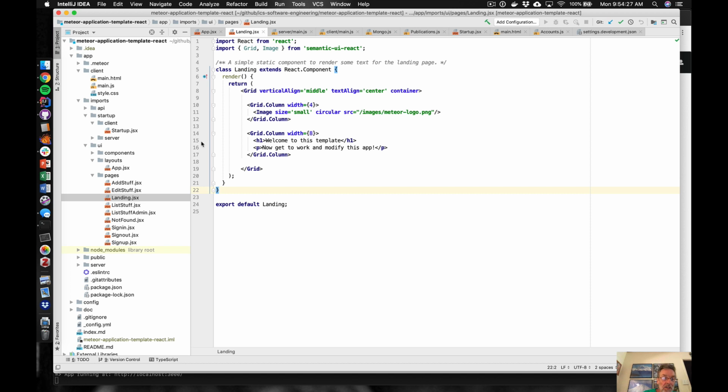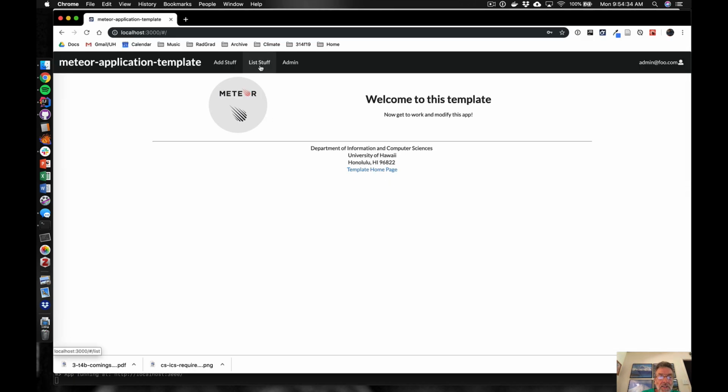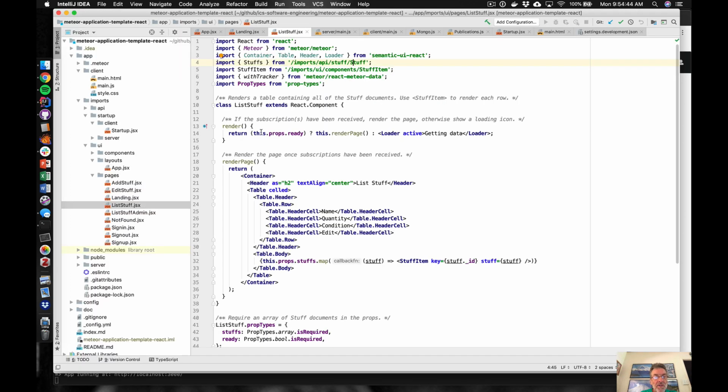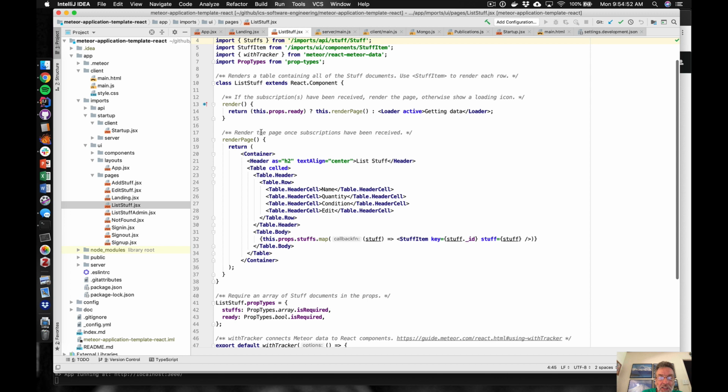So that's super simple. Getting a little more complicated, we could try looking at the list stuff page. So if we go there and click list stuff, this is a page that's got the nav bar at the top, the footer at the bottom, and in the middle we've got this title and we've got a table. So how do we do that? So this is an interesting page. Well, let's just start with, how do we actually render this? It's really simple, right? We'll have this top-level semantic UI container. There'll be a header inside that's centered, and then we'll have a semantic UI table that's got cells.